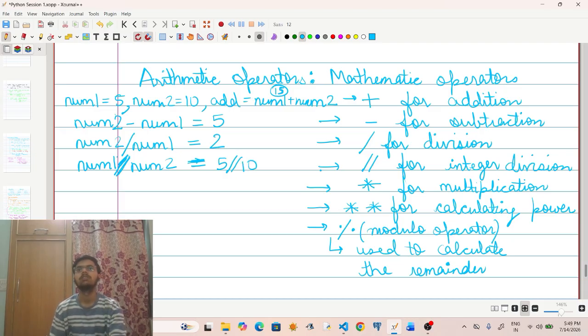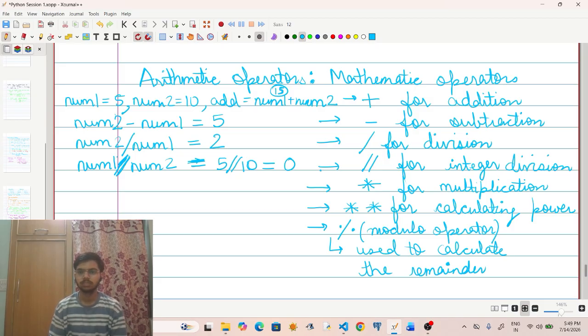So when you divide 5 by 10, the value will be 0.5. But it gives the integer value of the division. In 0.5, the integer value is 0. So it will give 0.